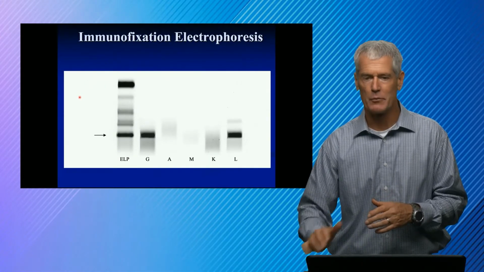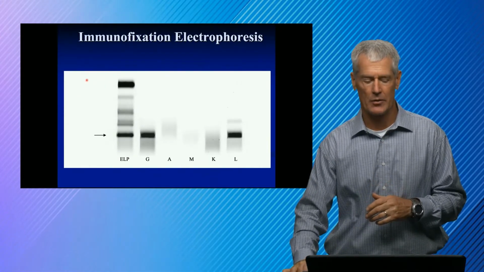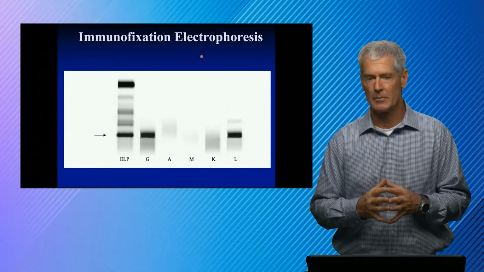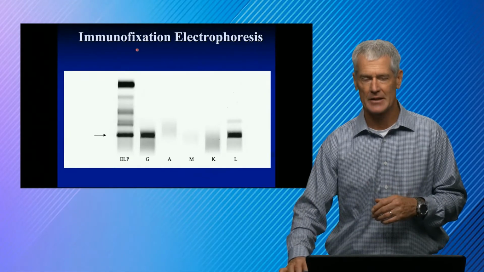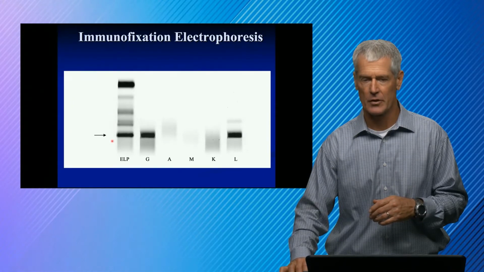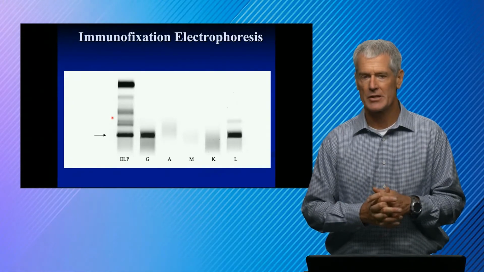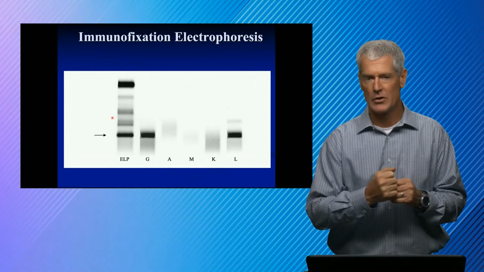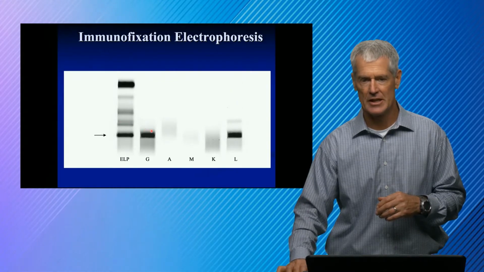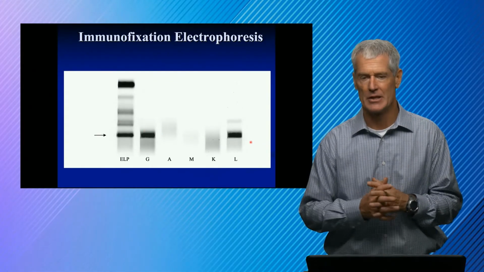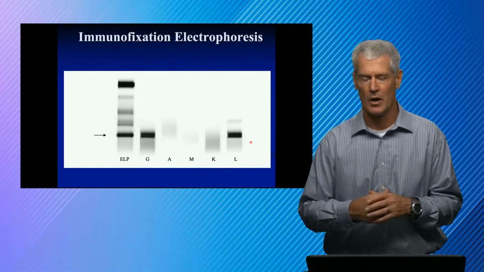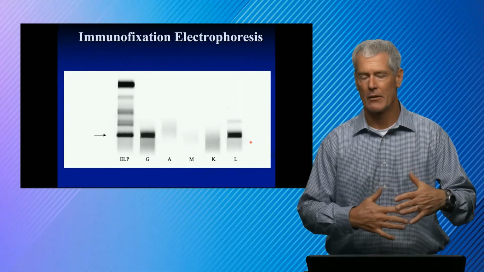If you do get an abnormal SPEP, we follow it up with immunofixation electrophoresis. Immunofixation electrophoresis is very similar to an SPEP. In fact, the first lane is exactly the same. So this first lane is the same thing as a serum protein electrophoresis. For immunofixation, instead of spiking it once into the gel, we spike that same patient sample in the electrophoresis lane, in the IgG, in the IgA, IgM, kappa, and lambda light chain lanes. So for a total of 6 different times, we sample that single patient sample, we put it into this gel, we migrate it, and we stain it.